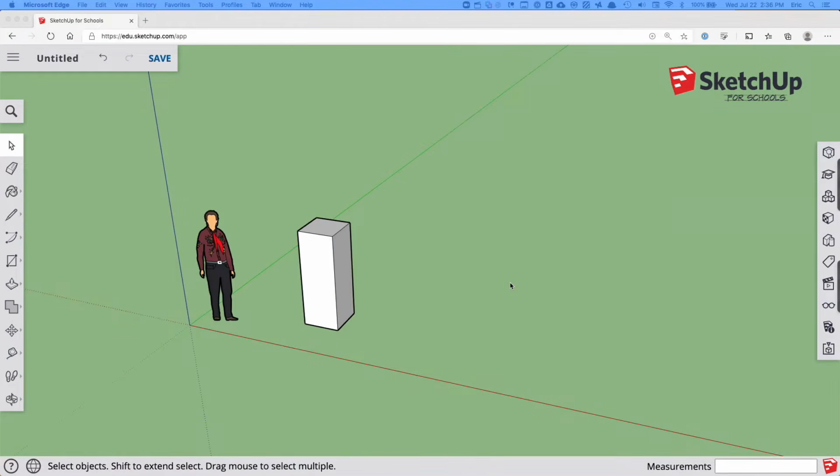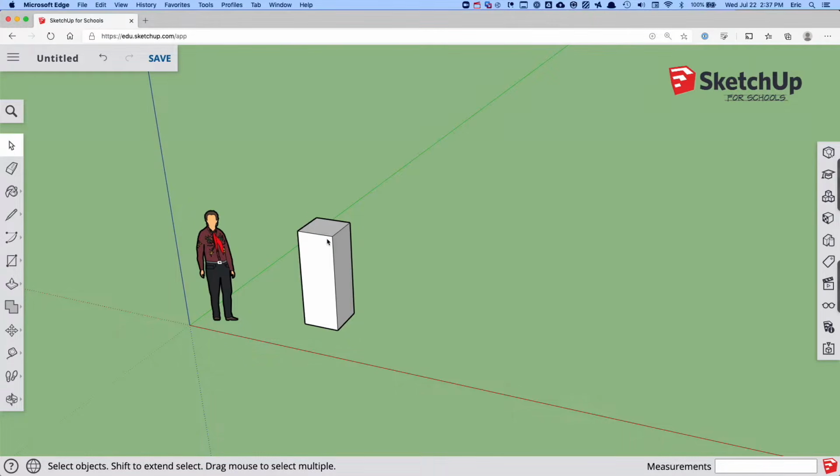In the next step here, I'm going to create a circular array in SketchUp, and I'm going to do it kind of quickly, so I think it's worth taking a quick break here and breaking down what an array is in SketchUp and how you create it. There are two kinds of arrays that you can make. You can make an array of parts that's just a bunch of copies of parts in a straight line in SketchUp, or you can make them as a circle. So first let's start with the straight line.